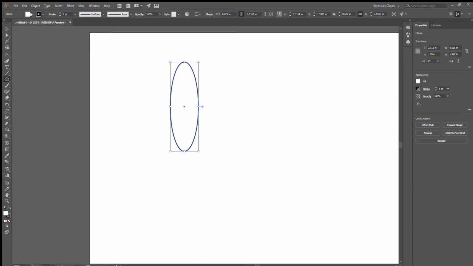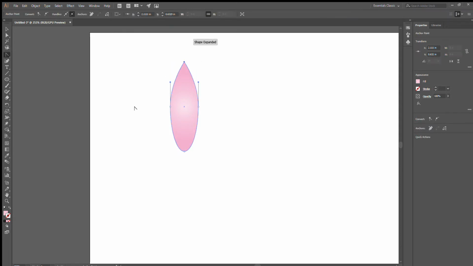And I am going to actually pick a gradient out because I just really want to do this one time to show you how you can make a really pretty flower. I'm going to get rid of the stroke. Then I'm going to get the direct selection tool first, and I'm just going to hit the point at the top and the point at the bottom, which will give me some shape.